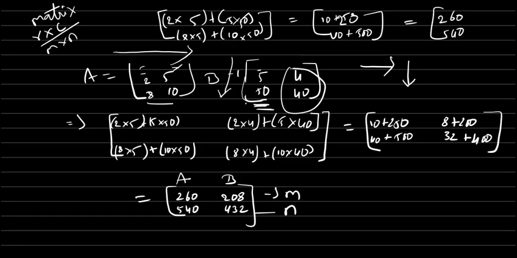One final time, the rule is: the number of columns must equal the number of rows. In addition of matrices, the order must be the same. In multiplication, the orders need not be the same, but if the matrices don't obey the rule, it is a non-defined matrix. You cannot do anything apart from this.